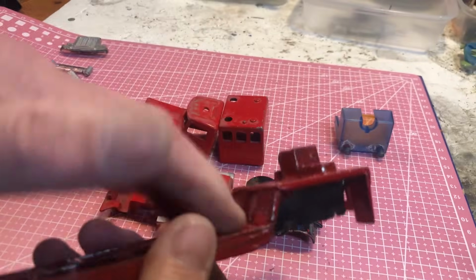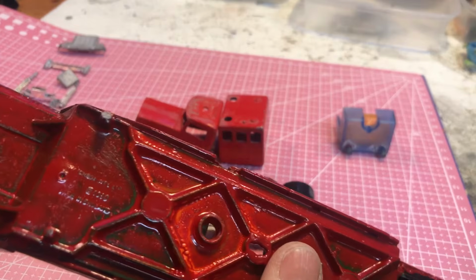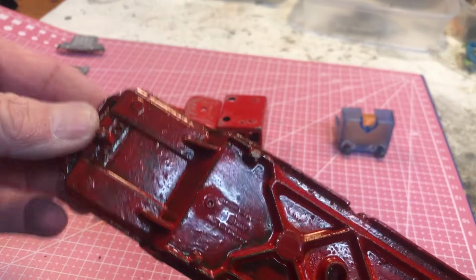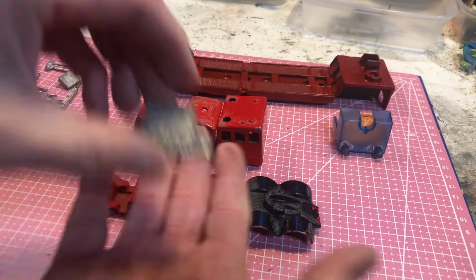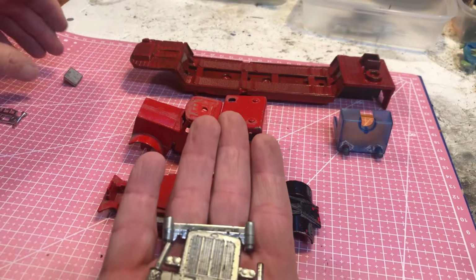Certainly this main bit is all metal, and this may not be at the front. I don't know. This may not be at the front either. Maybe a bit of plastic on top, so it's going to be nitromors. Then we've got all the chrome bits, all good.